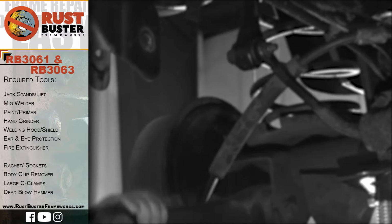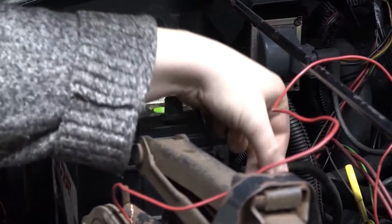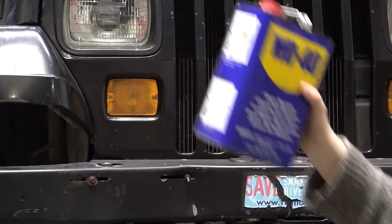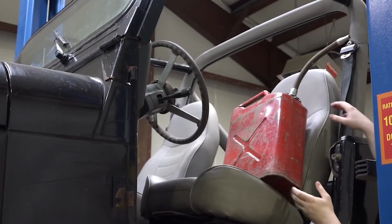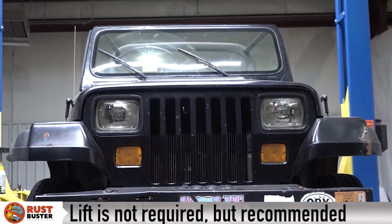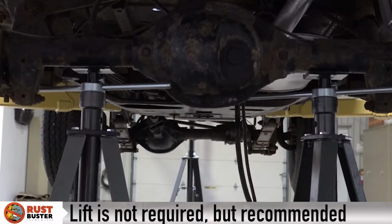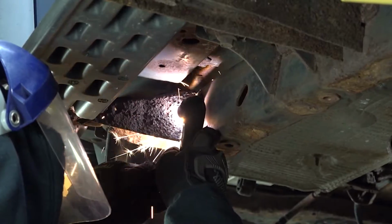using them. Step 1. Disconnect your vehicle's battery and inspect for potential fire hazards, such as leaking fuel lines and engine components. Repair or remove these before starting and remove any fire hazards from the work area. Step 2. Lift your vehicle and support its rear axle with jack stands for driver and passenger sides. Step 3. Remove any factory or aftermarket steps or guards.